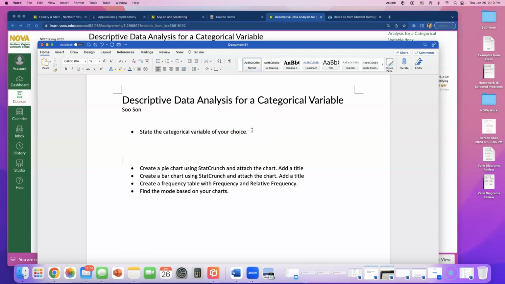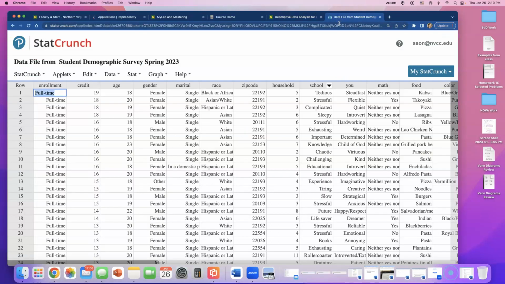Now you can have different choices, but if you take a look at the data file, and this is the survey that you all completed, there are several categorical variables that you can go with. Enrollment is a categorical variable. Gender, marital status, race, zip code, school.